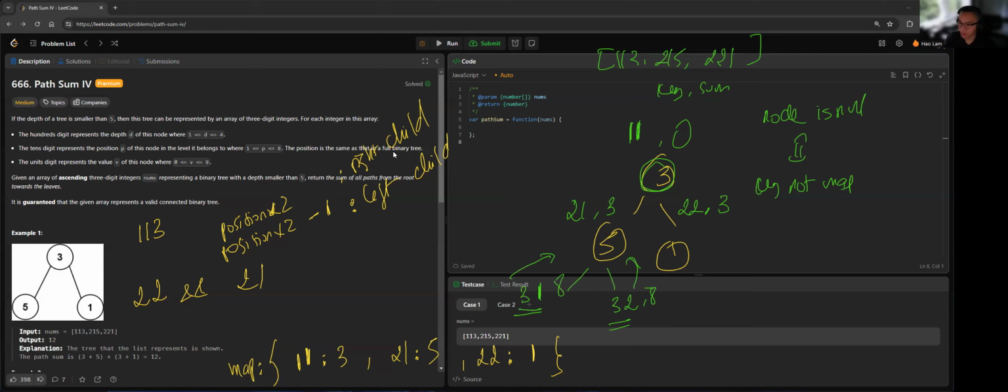We need the sum of all paths from root to leaf. Since we already got to the leaf here, we're going to add 8 to the total sum, because this is a leaf node and the current sum is 8.